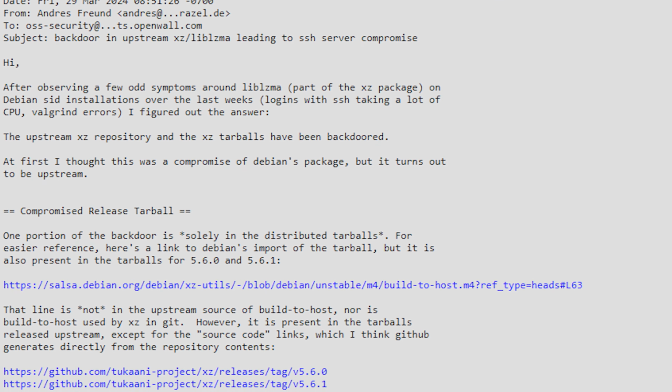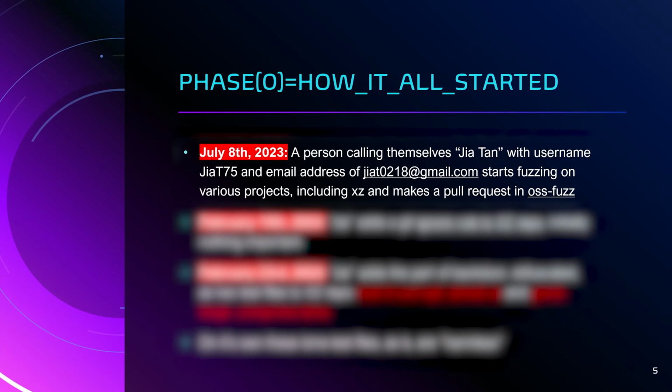So the timeline is kind of something like this. A person calling themselves Jia Tan, with a username of JiaT75 and an email address of JiaT0218 at Gmail, starts fuzzing various projects, including XZ.